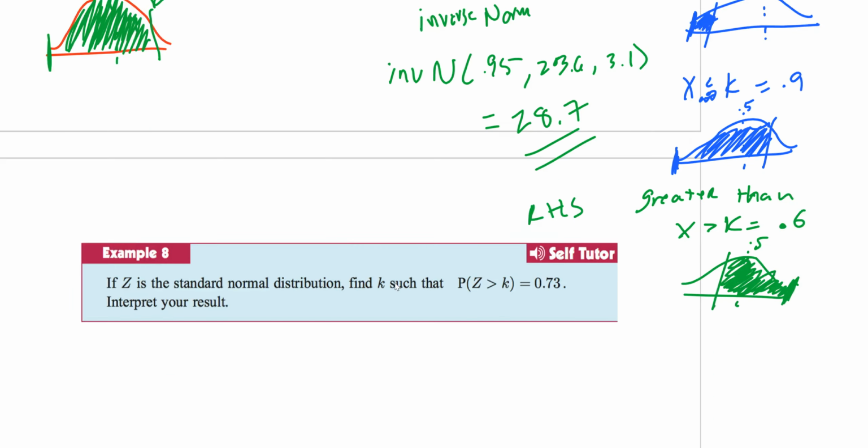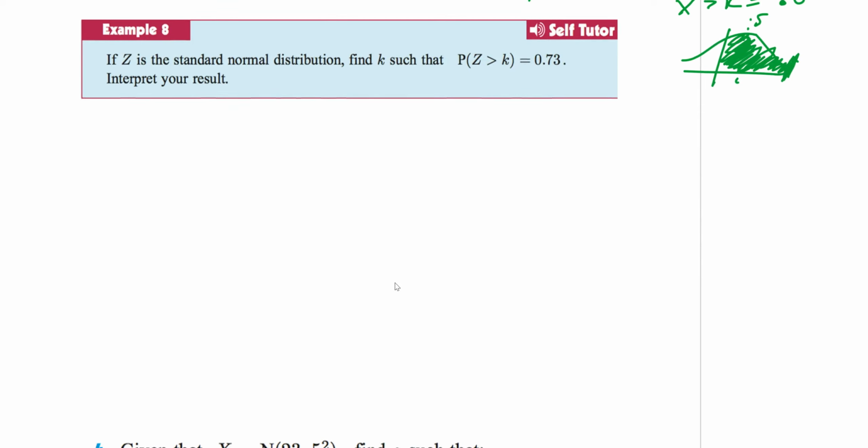So let's do another one that's a little tougher. The one right here, Z is a standard normal distribution. So I love this problem. I didn't even know I picked it, but so good. Z is a standard normal distribution. You know what that means? Notice I didn't give you any mean or standard deviation. They expect you to know it. If they tell you this, you got to right away go, oh, mean is 0, standard deviation is 1, right? They expect you to know the vocab. Standard normal means that stuff right there.